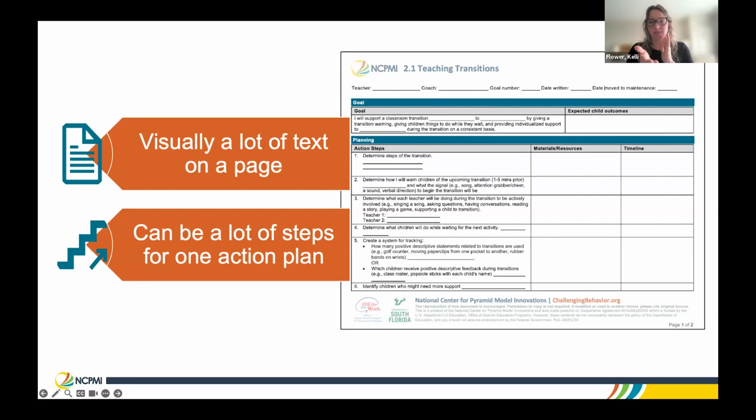is, for instance, on this one, for teaching transitions, if they are on the implementation piece, there may be 5 action steps, okay? But maybe on that first observation that I go in, we're only going to be focusing on those first 2 action steps. And how do they know that? Well, I usually get to be really good friends with my teachers, so say that teacher's favorite color is green. I will put in bold green letters, these 2 action steps are the ones I'm going to focus on.